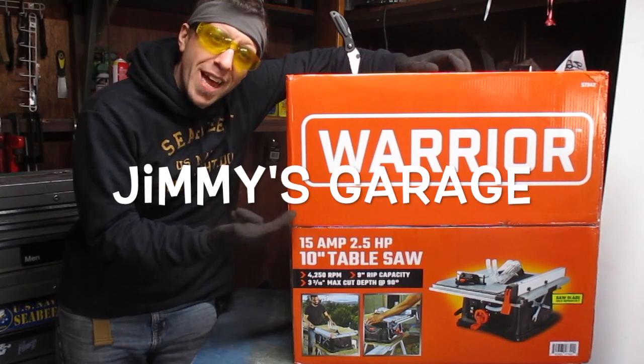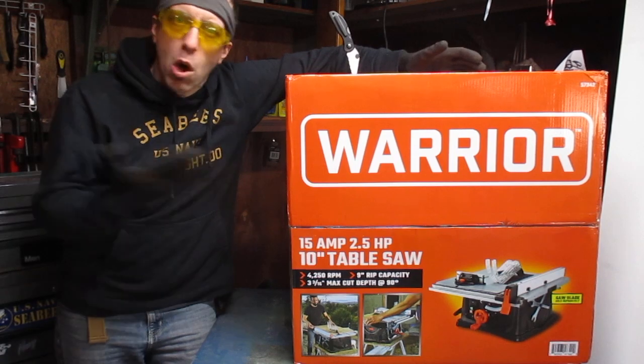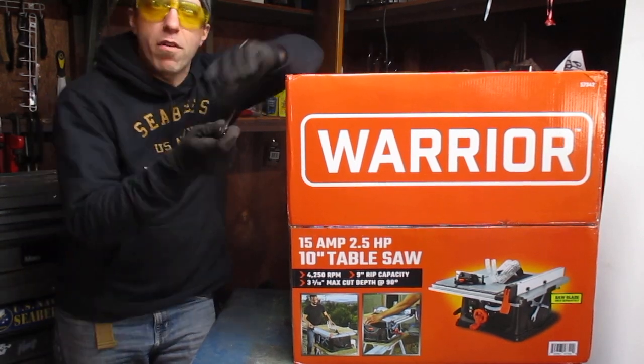This is the new 10-inch table saw by Warrior from Harbor Freight. Let's take a look at this thing. We'll go through all the numbers, but first, let's get her unboxed.